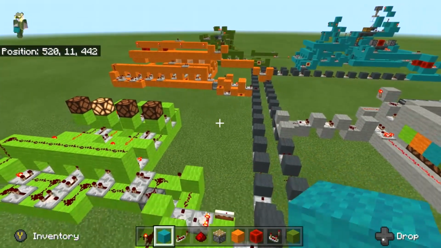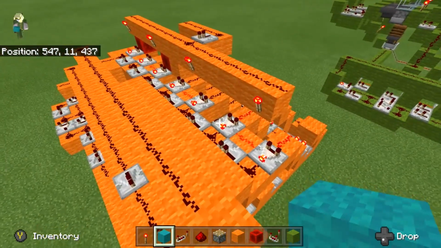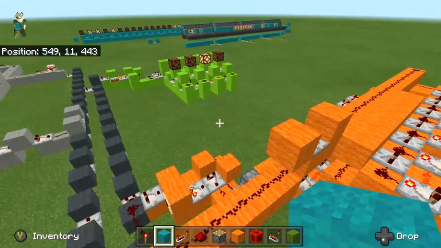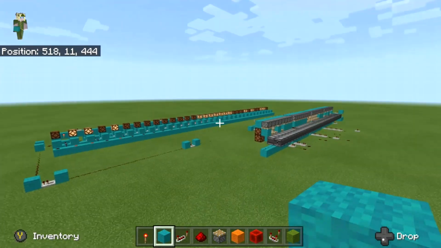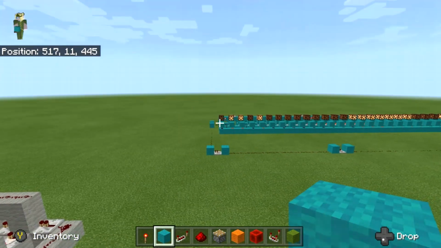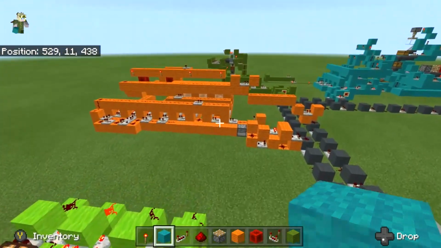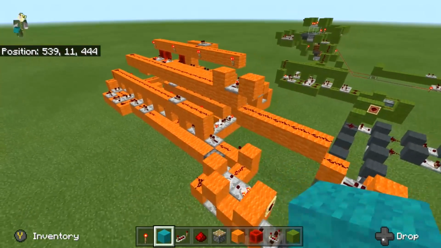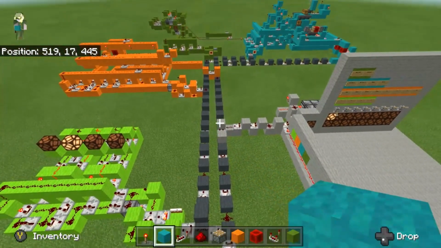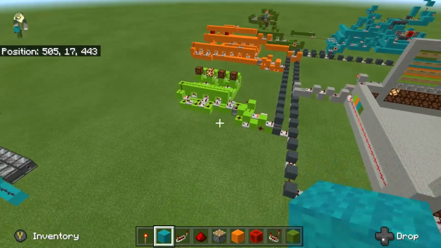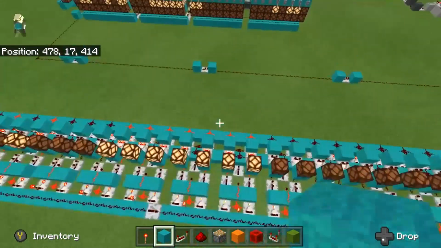Or, I could have it to where anytime this address is updated with new data, it could send the old data, or it could send the new data collected here, and we could have a readout of how much data we've had over time, something like that. I don't know. It's only limited to your imagination what you want this stuff to do. But again, like I said, it's not about the farms or anything else that you can run off of it, but the system itself that allows you to do that.